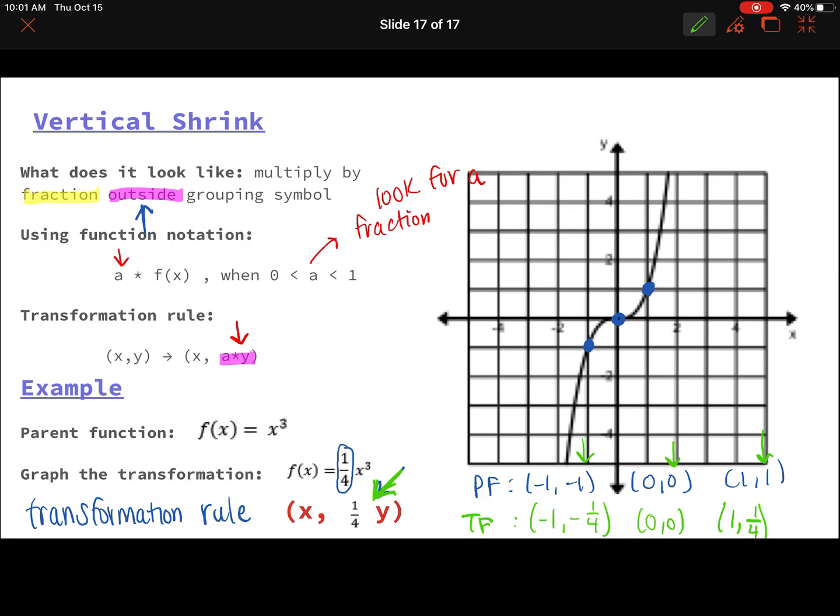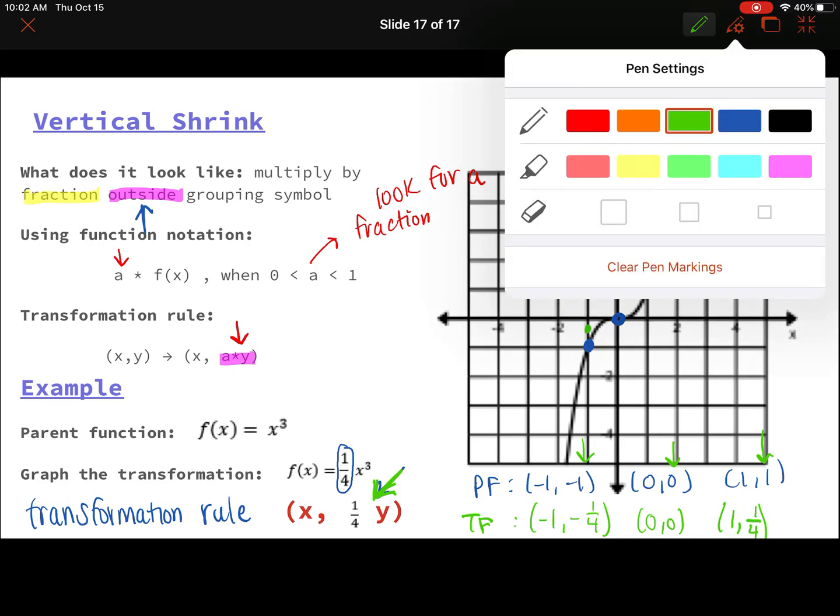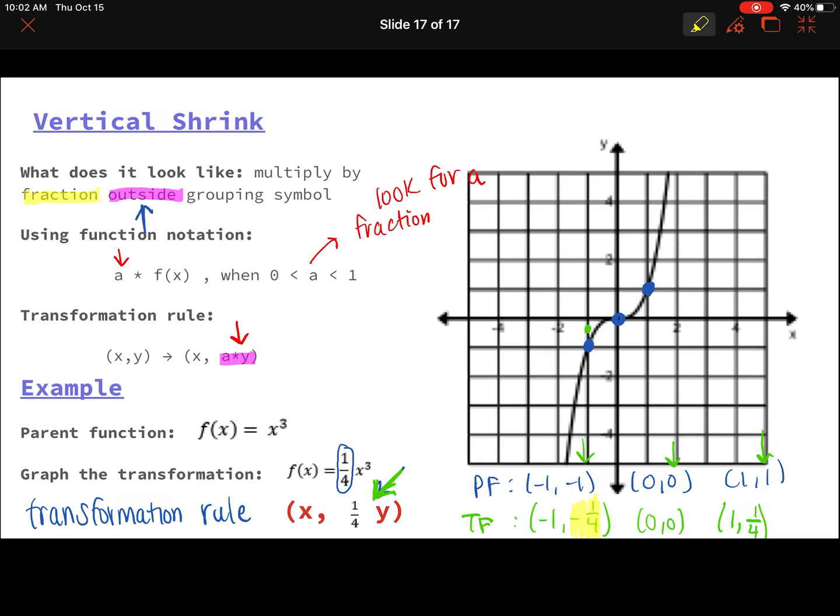Now, this is where it can become a little tricky when you're graphing. I'm not going to be picky about it, okay? So just estimate. I'm going to go -1, and I'll just say this point is about right here. Now, 0, 0 stays the same, and then I'm going to go up 1 and over about here. Like I said, you just have to estimate. I'm going to try my best, like you're going to try your best, to draw your graph somewhat similar to what the original looks like. I'm not asking for perfect art here, okay? But here, you see that your transformation function got fatter than the original, right?